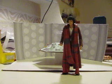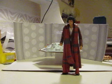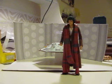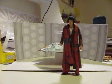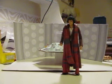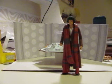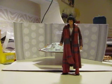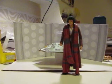It's a pretty realistic head, and I'd say it's probably the most realistic one yet, seeing as they haven't just put on the old head, they've actually decided to make a new one to make him look more realistic. So the very first Tom Baker figure you could get that was made by the same company looked realistic from that point of view, but this one looks realistic from this point of view.